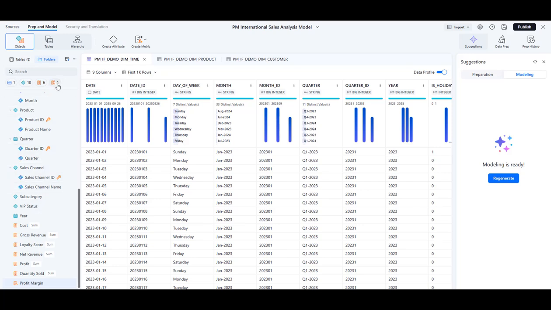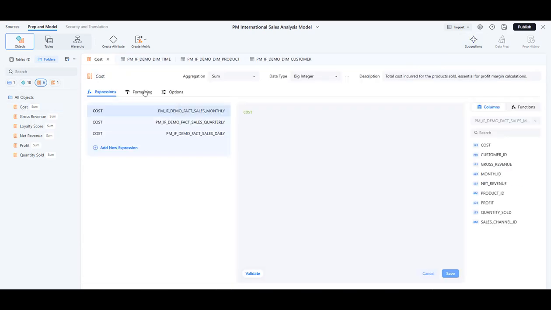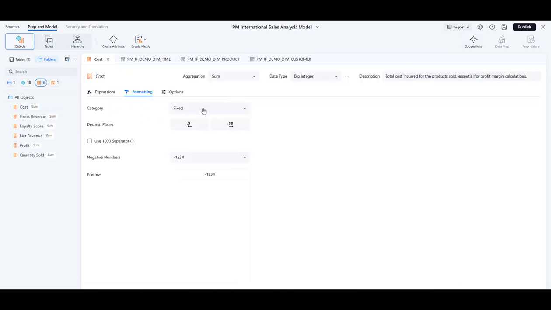You can see that the metric we created comes with this little icon over here that shows like a derived metric. And then we have the traditional one, the ones created by AI in the first place. You see 6 of them here. So if you later want to modify the formatting, for example, you can go to cost, double click this one, click formatting, and instead of making it fixed, let's make this one currency and use the 1000 separator. And then it's already formatted.